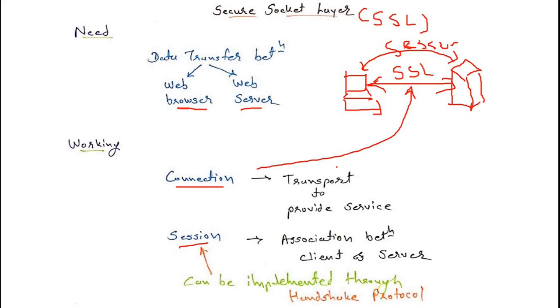Another thing, whenever we want to implement a session, the session can be implemented through the handshake protocol. If you still remember, in basic computer networks, when we discussed the transport layer unit, we discussed the three-way handshaking. Get it? So the fundamentals of three-way handshaking are applicable here in the handshake protocol.